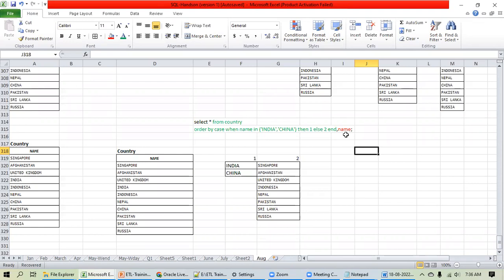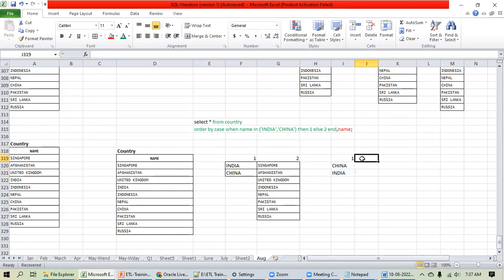To order the results of bucket one and bucket two. At the last, this name means you are telling the SQL engine, please sort the data of each and every bucket. So SQL engine will sort the data of bucket one internally. Then SQL engine will sort the data of bucket two internally. So this is the meaning of this name. So in bucket one, if you sort this internally, then which will be at the top? China, then India. So bucket one sorting is done.